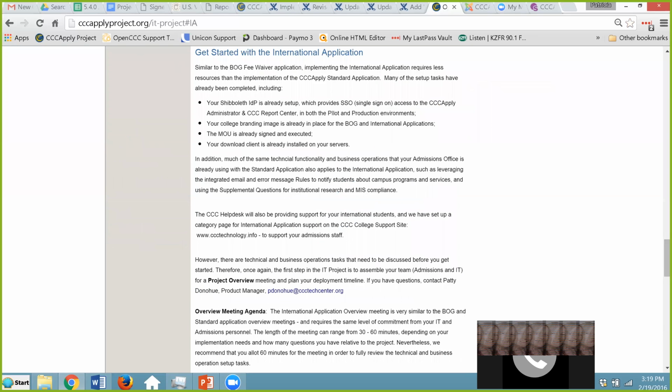And it's not pretty, it's kind of wordy, but this tells you everything that you need to do. And then getting the meeting scheduled. And then from there, we're working with you one-on-one. And again, it's less work, honestly, than the initial setup of the domestic app.